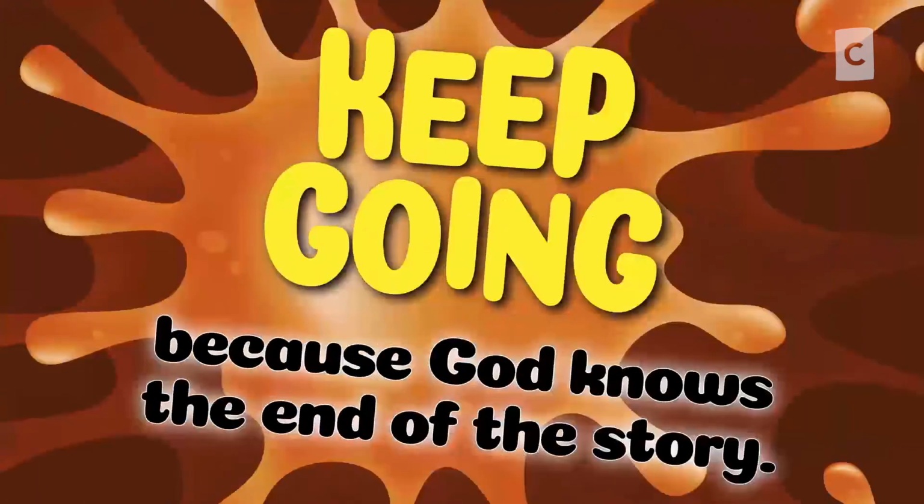Everyone will have different things that are hard, like losing a grandparent, or your parents getting into a fight, or maybe you're having trouble making friends. It's hard when we don't know how things will turn out in the end. But the one thing to remember today is this. Keep going because God knows the end of the story.